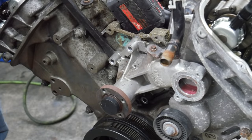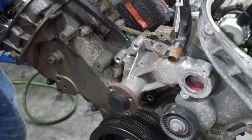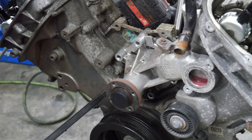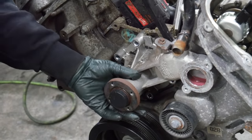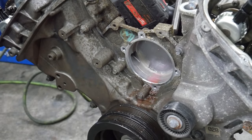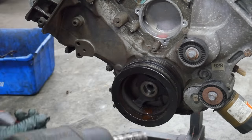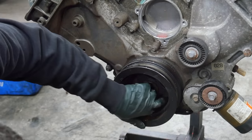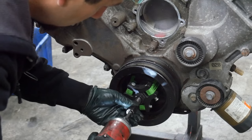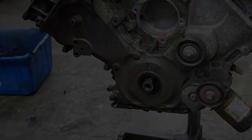This water pump, the seal is very, very tight. In fact, I'm not quite sure how I'm going to get this out. Please be dry, please be dry. That wasn't too bad. Time to get the crank pulley off. That wasn't too tight. Looks like I need a jaw puller though. Oh, that's not a good sign. That's part of an oil ring. Let's get this timing cover off.